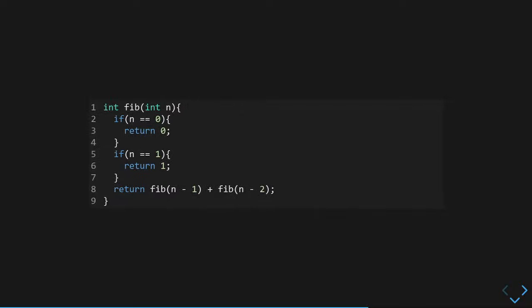So here's an example of that same problem I solved with procedural. This is, again, the Fibonacci sequence, but this time we're solving it via recursion. So we pass in our number, and then if it's not 0 or 1, then we just call Fibonacci on it again, and we keep going.